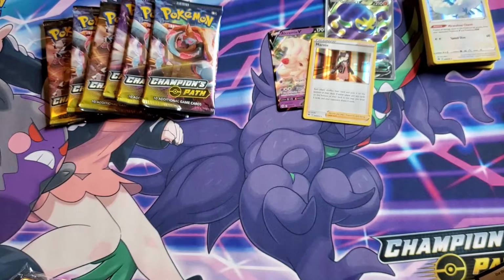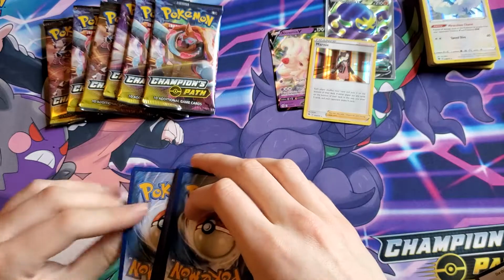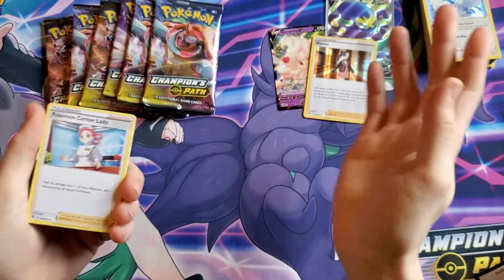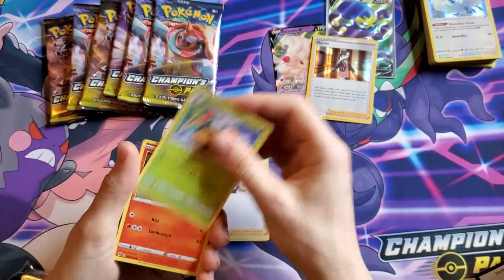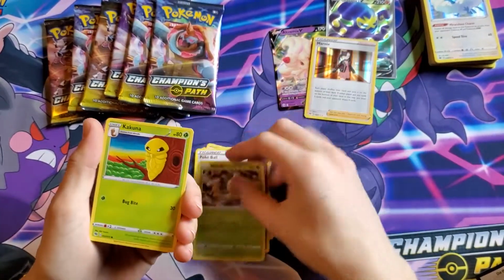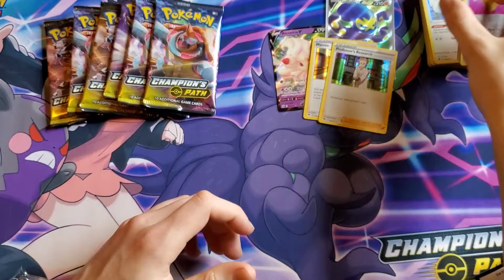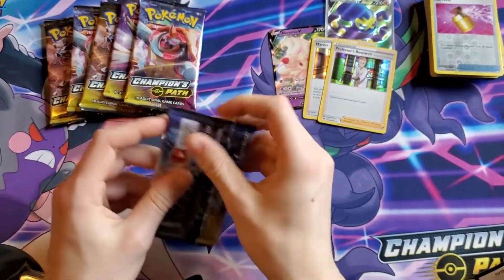There you go. Psychic. Oh. Whatever the energy is does not matter. People think that if you get a fire energy, ooh, you're going to get a fire foil Pokemon at the end. No. It does not matter at all what energy you pull. You're going to pull something. Anything. Random chance. But Research is a good one to get as a foil.